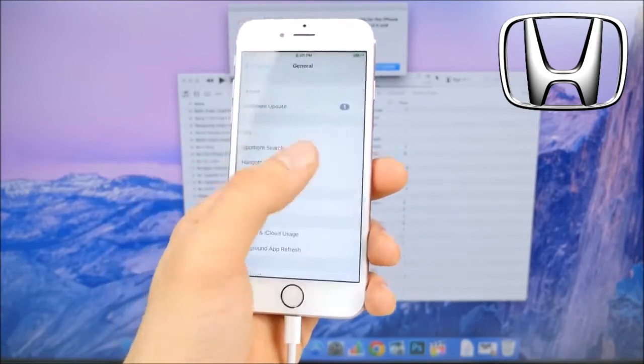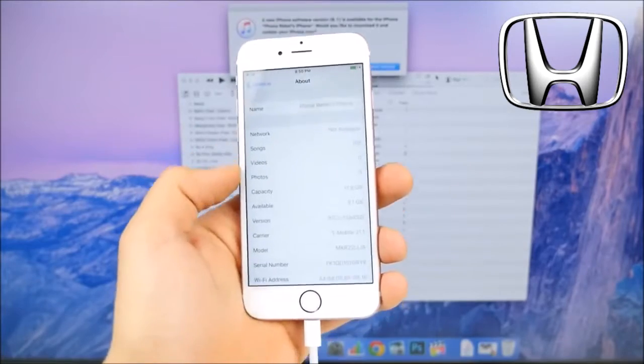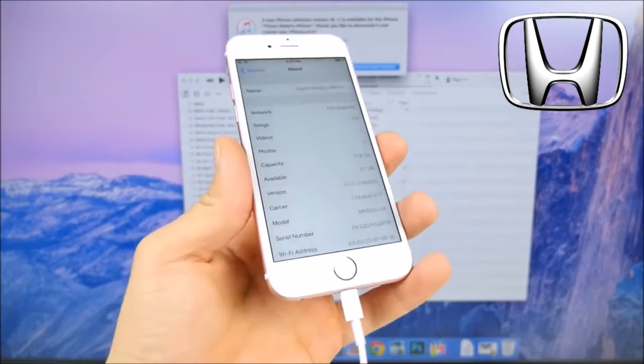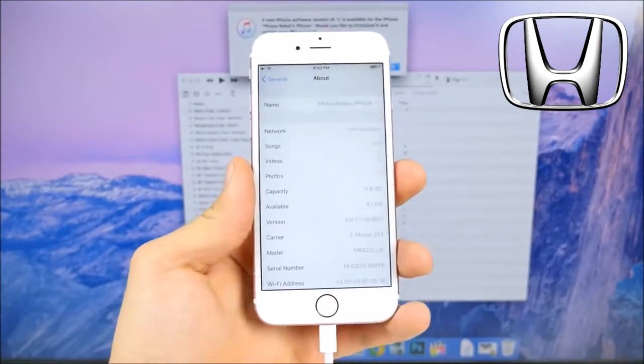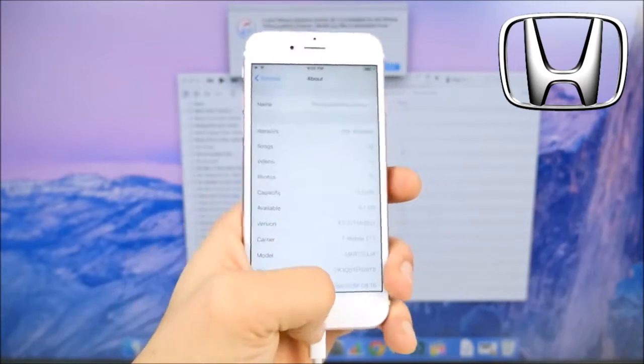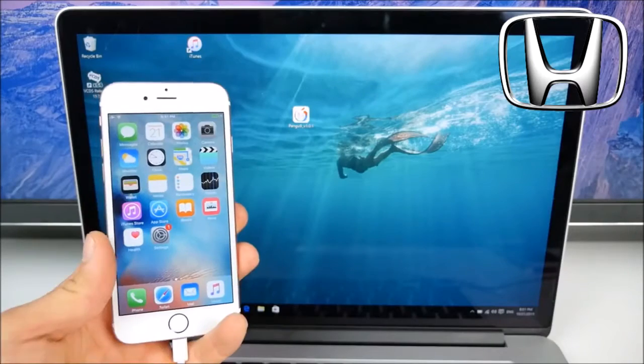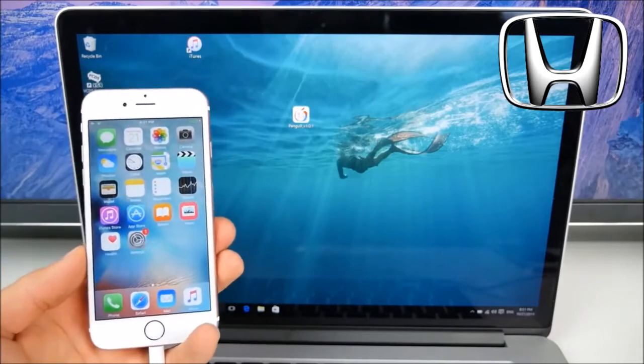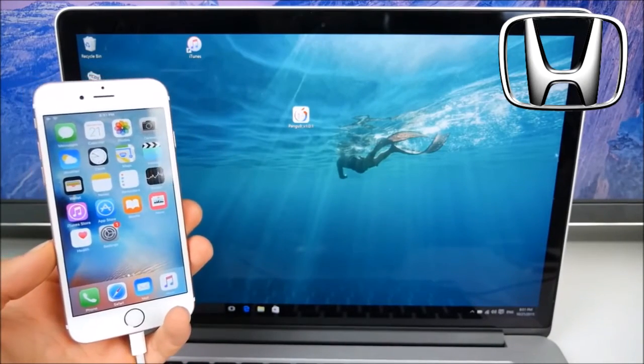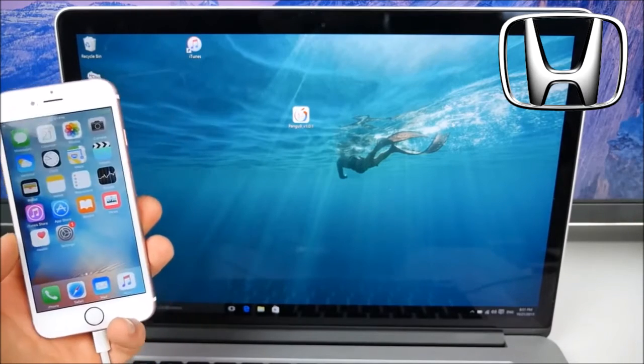You guys are now on iOS 9.0.2. Make sure not to update. If you jailbreak, you won't be able to update from your device, but just take care not to do it on your computer. There we go, 9.0.2. So part 2 of this video, let's really quickly run through the jailbreak. Because of course you cannot jailbreak yet on a Mac computer, I'm actually going to be showing you this process on a Windows PC.